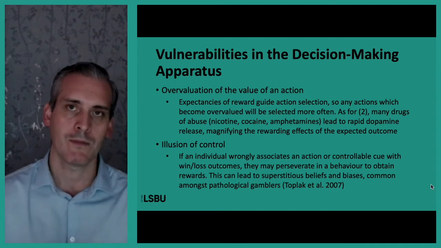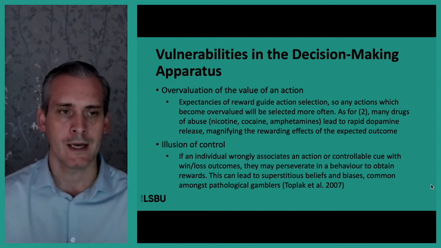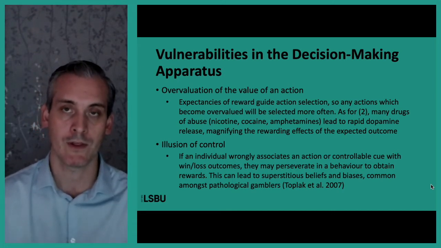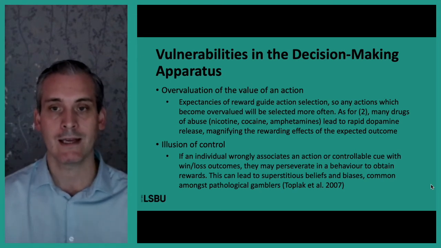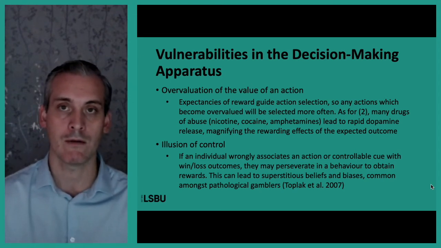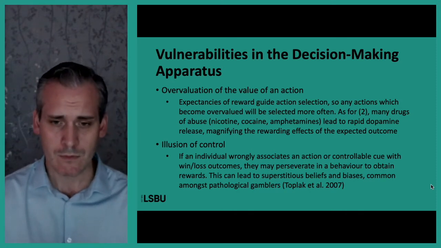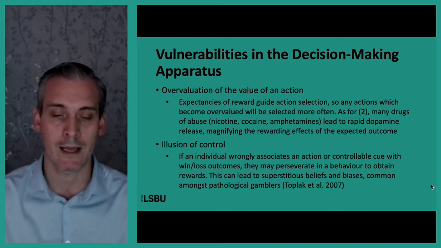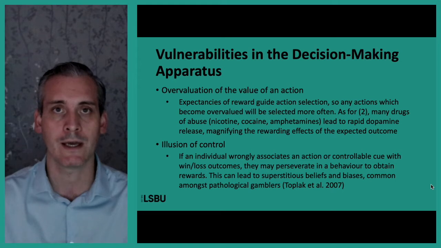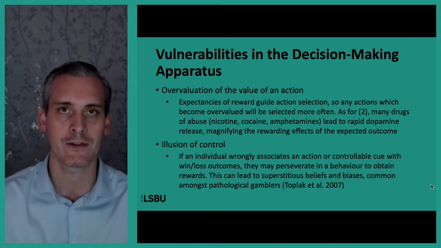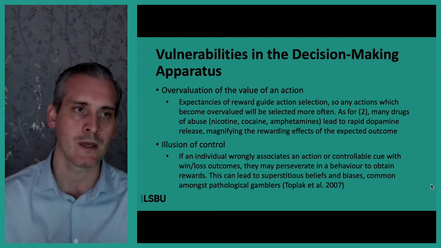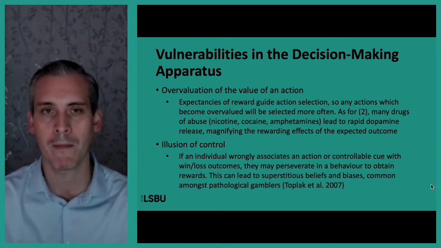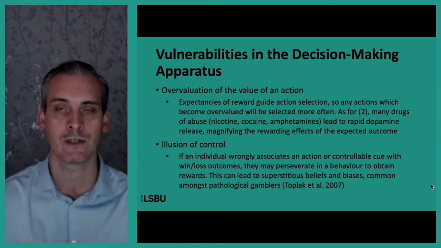There's also, and again this is something that comes up in broader psychological literature, this illusion of control. So if you wrongly believe that you have more control over a particular behaviour than you in fact do, then that's likely to lead you into making decisions which could be, in the longer term, problematic. And so gambling is a really good example of this. It's been shown, so Toplak and her colleagues have looked at this and identified things like, for example, the gambler's fallacy. So if I were to say to you, I've tossed a coin 3 times and each of those times it's come up heads, what's the probability it's going to come up heads on the 4th occasion when I toss the coin?